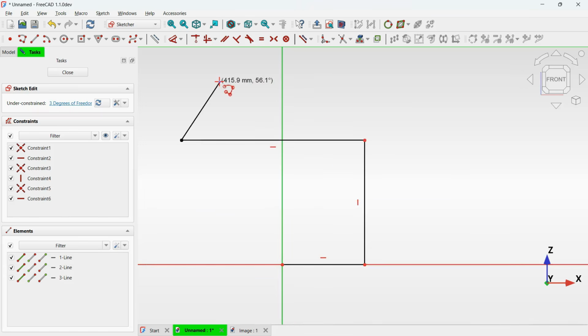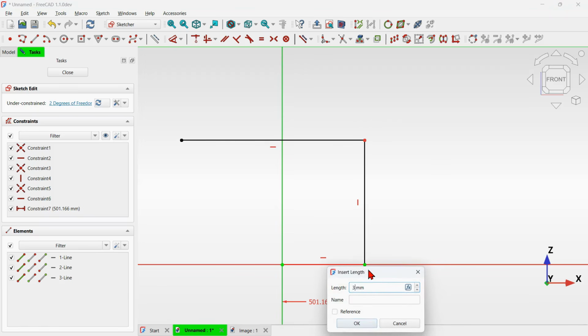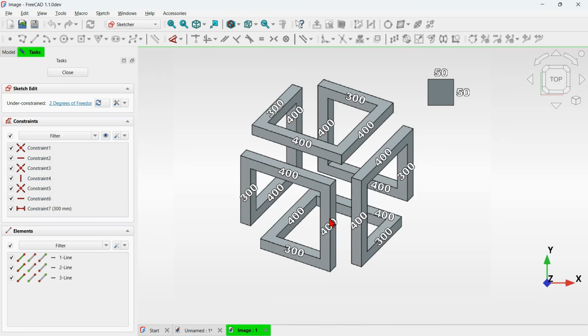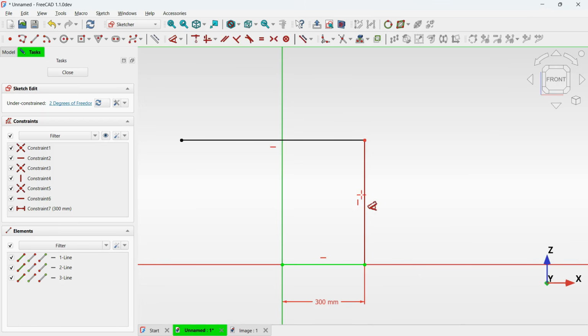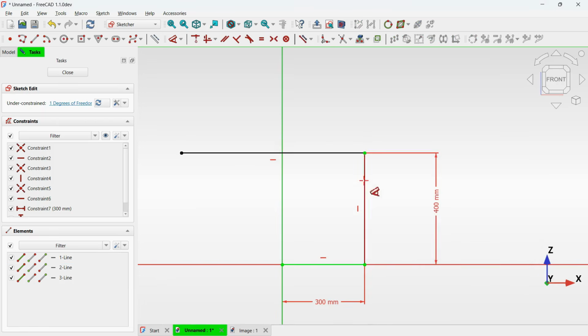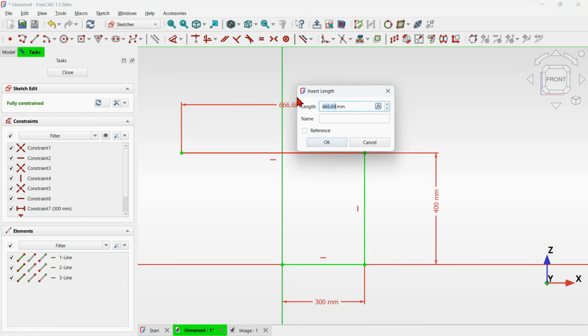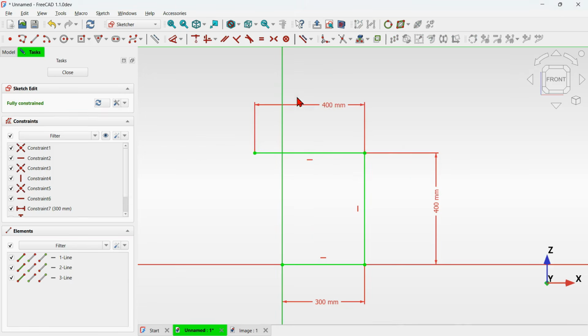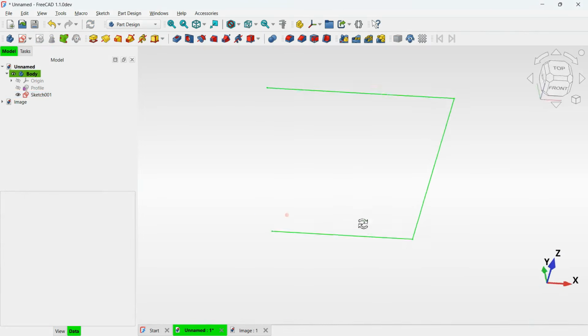I will skip the tool and select the dimension tool, and next I will click on this line here and constrain it to 300 millimeters. This dimension here, and the next 2 lines I will constrain to 400 millimeters. I will go back to my document, click on this vertical line, click off and set 400 millimeters for the length, and this line here I will type 400 millimeters. Sketch fully constrained, I will close it. Here I have the first sketch of the path object.